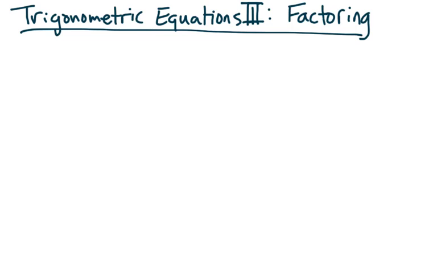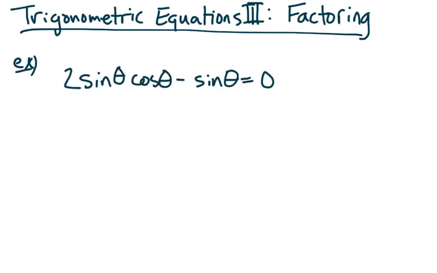We want to do factoring trig equations with factoring. So let's see, our first example has a mixture of trig functions. We've got a sine and a cosine, and this isn't one where you can add sine to both sides and then do whatever crazy things you're going to do. I can show you how that would work.